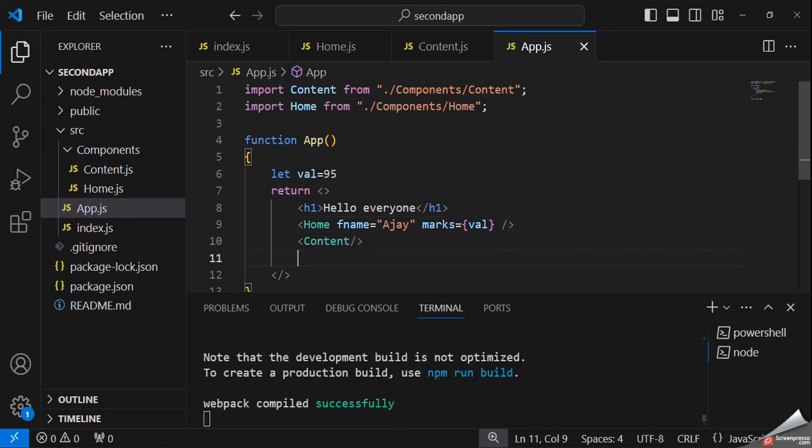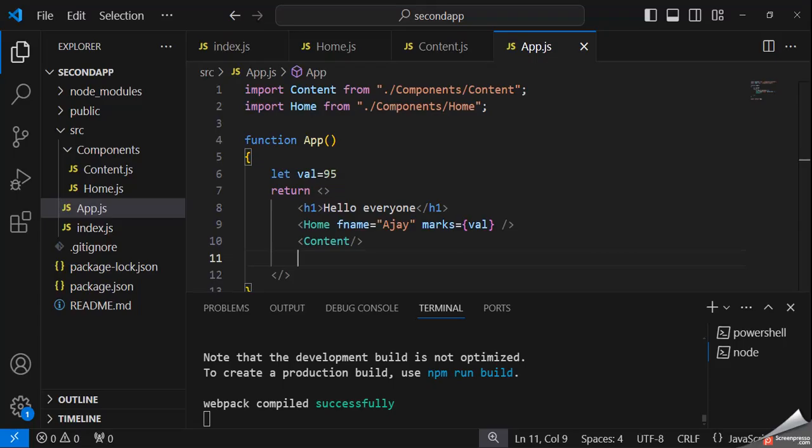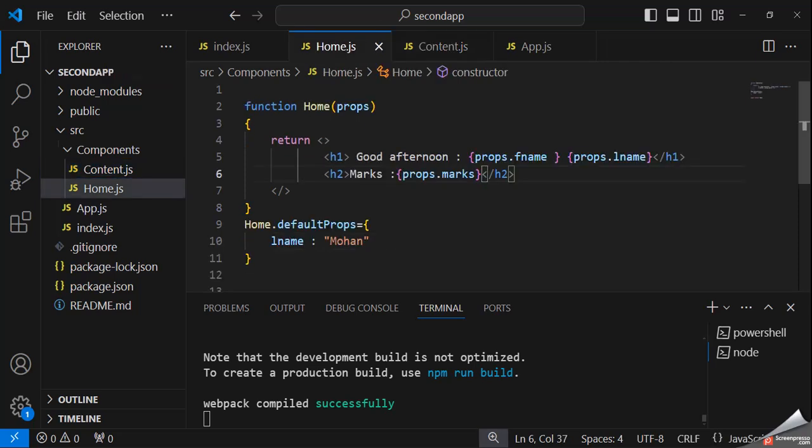Save this file and try again. You can see this 95. So we can pass any types of values from the parent component to the child component. Cool. Here I have declared a variable val, and we are passing the value in a variable, and in content, sorry, in home we can access it.